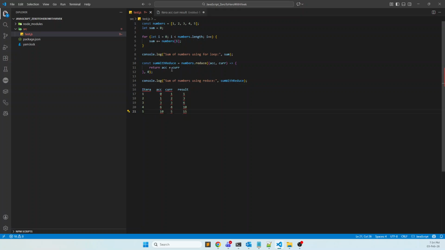Current value: now it's the very first iteration, so we are at index 0, and index 0 has value 1. So the current value is 1, and the result is whatever calculation we are doing, accumulator plus current value. The accumulator is 0 and the current value is 1, so 0 plus 1 is 1.